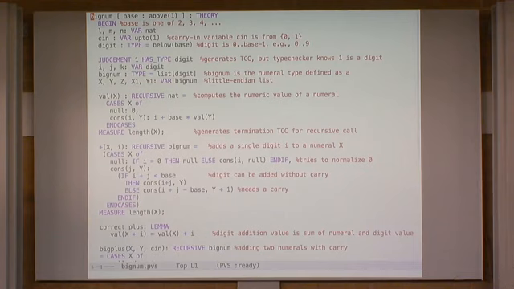Then this thing is a digit addition, so it's going to be adding one digit to a bignum. The way it does it is it again case analyzes x. If x is empty, then if i is equal to 0, return the empty list. Don't return singleton 0, because that's a redundant representation for 0, and you don't want that. Otherwise, just return the singleton i. There's nothing in x anyway. If you have a least significant digit j in x, then if i plus j is less than the base, you make that the least significant digit and just return y. If it's greater than or equal to the base, then you subtract the base and recursively call digit addition with y and 1. So it's like a carry out now.